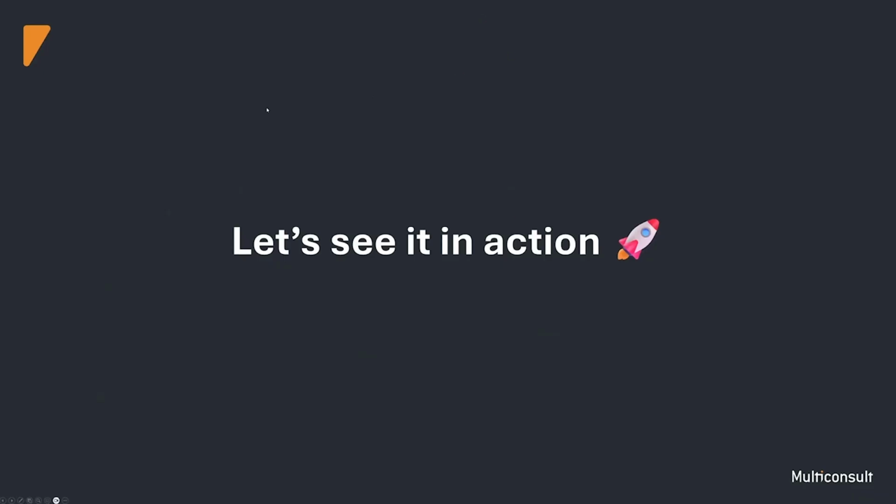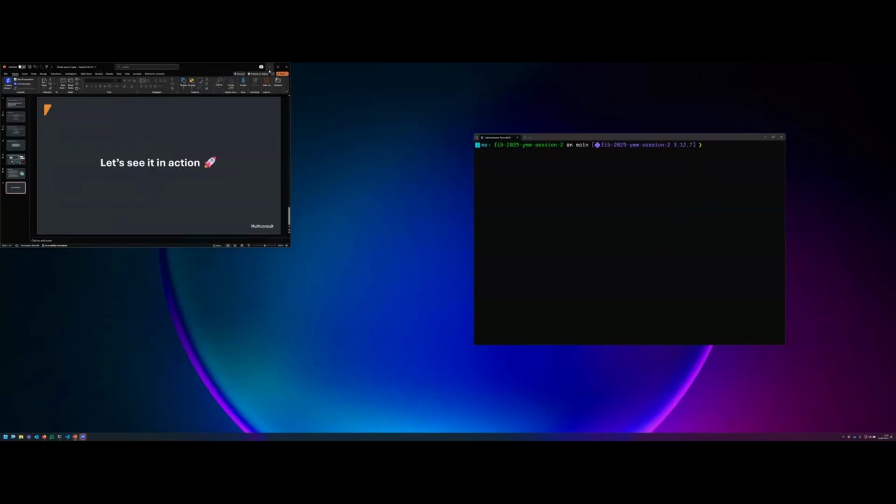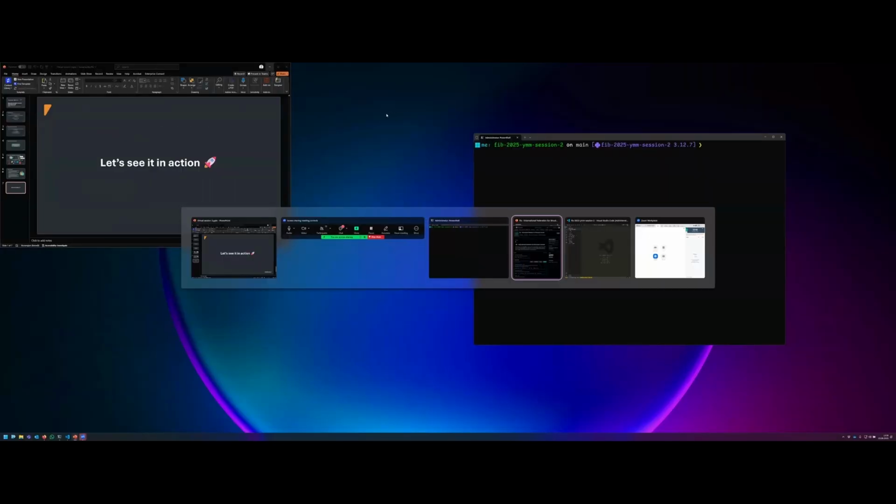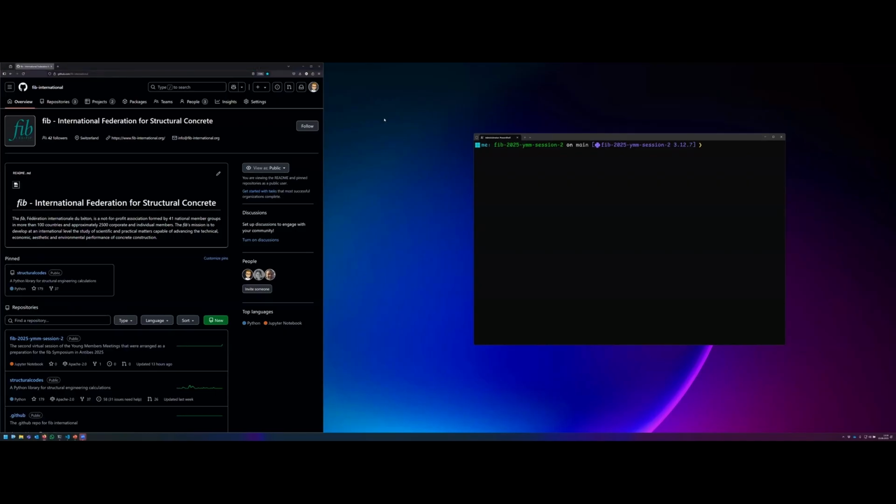So what I want to do now is demonstrate to you where to find some code. I will open my terminal to the right here. We will have our VS Code window where we will explore a Jupyter notebook and we'll see what we can do.